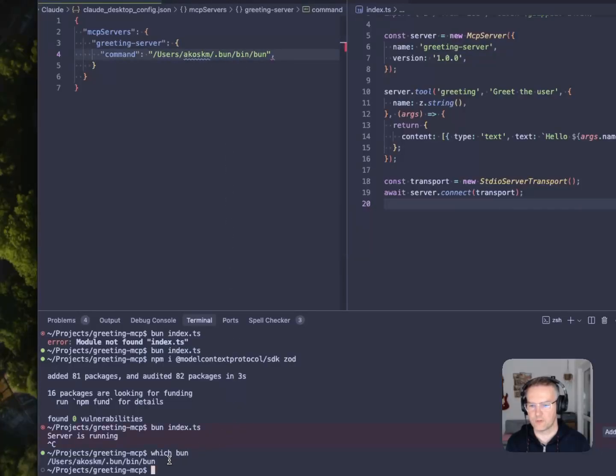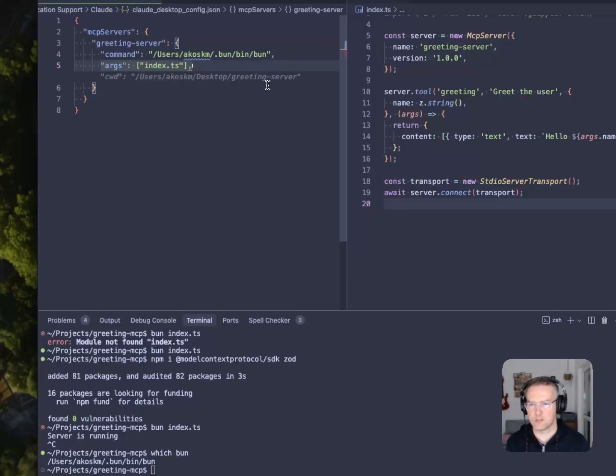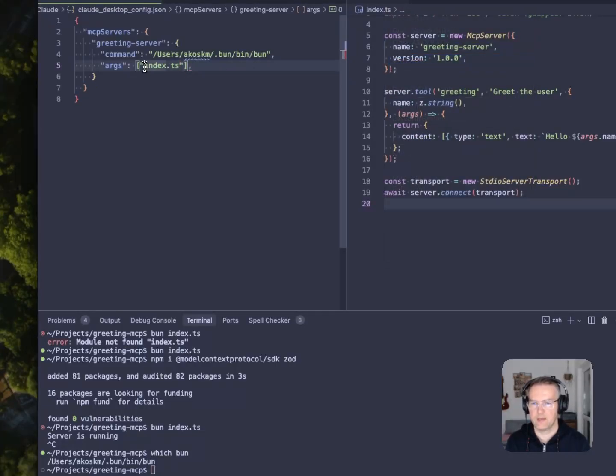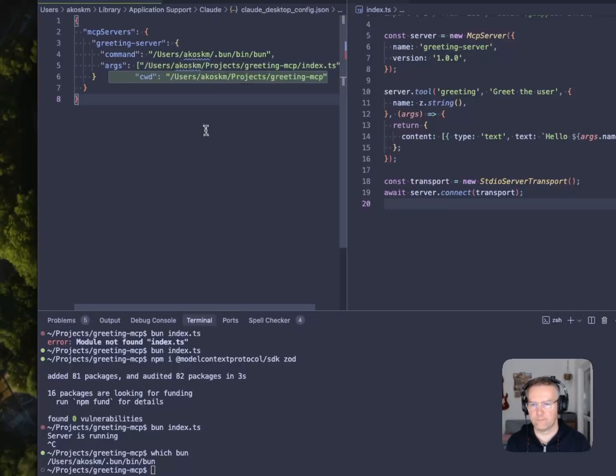So as you can see, I did that with which bun. And once I have that, it suggested args, that's fine. However, I need the full path to this as well. So I will just paste this here. Whoops, I copied the relative path, I guess. Yes, so I have this path here as well.